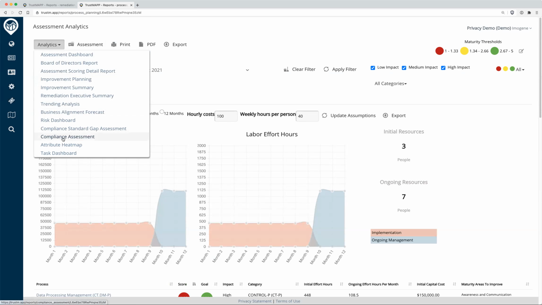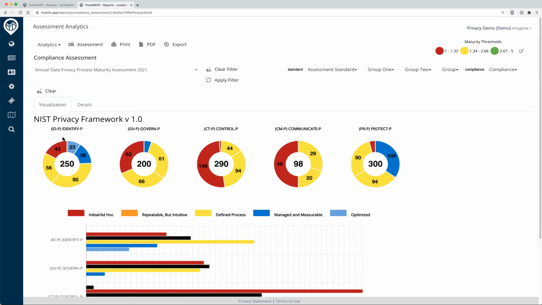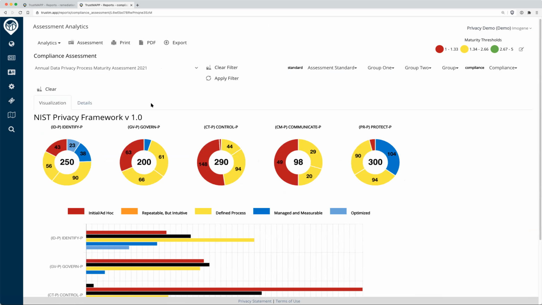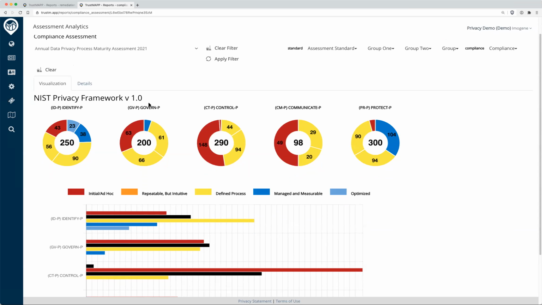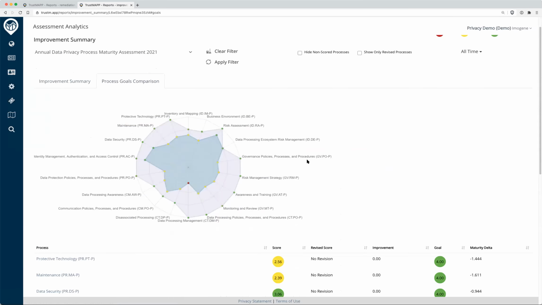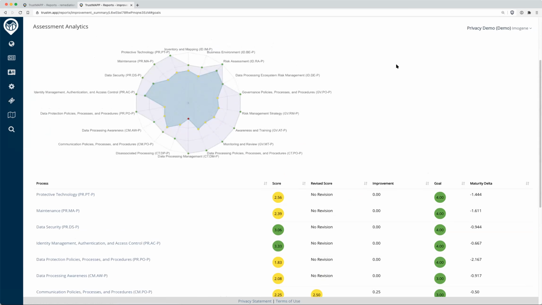So compliance assessments, another nice view we can talk about, how we're meeting our compliance objectives. Again, we don't want to always talk about compliance, but at the same time, it is a requirement. So we do provide the analytics for the admins within the tool, so they can see essentially where they are from a maturity perspective, as well as look at views for where we are within the goals for the organization.